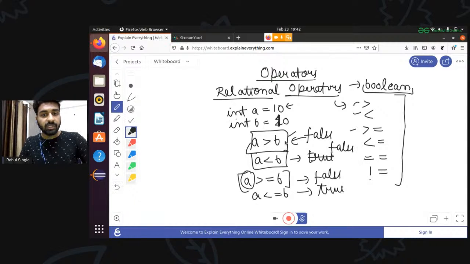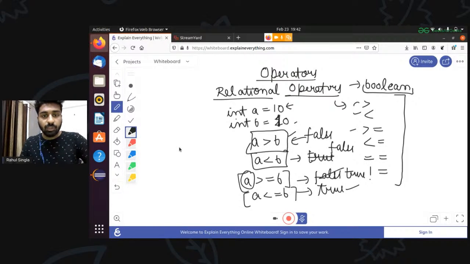Why? Because b is not greater than a, but in this case a is greater than equal to b, that means a can be greater as well as equal to b, so in this case the answer will become true, right? Same way, if a is less than equal to b, both are 10, so the answer will be true here, right?